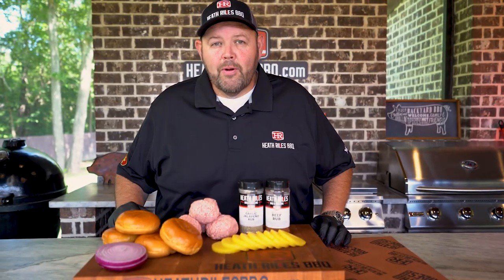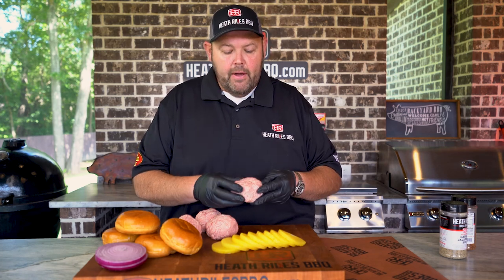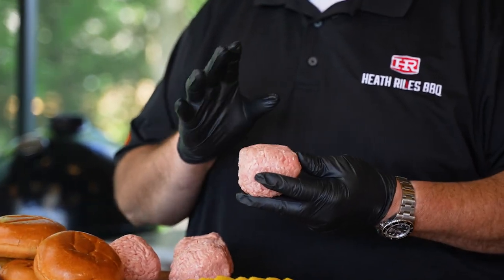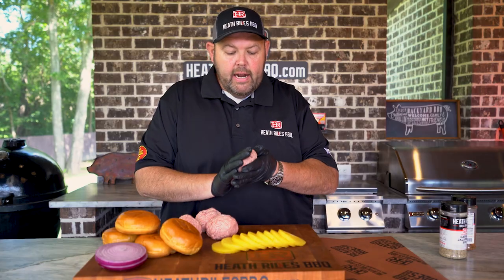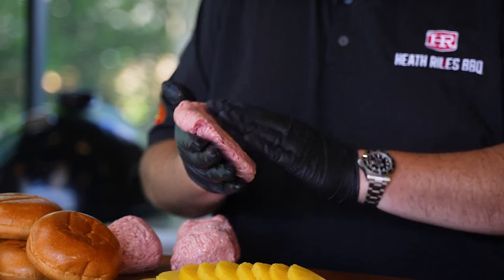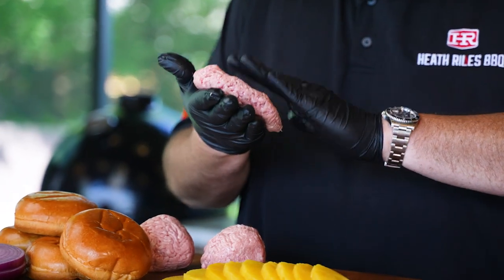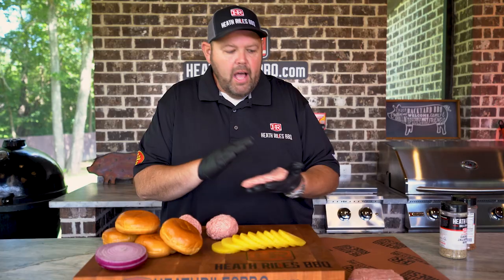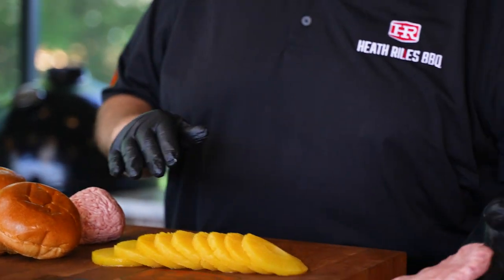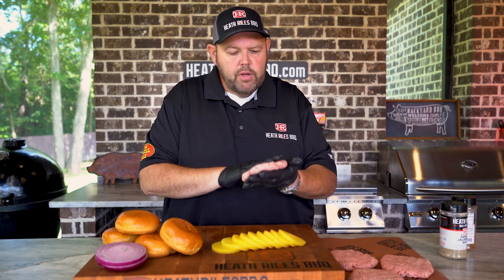The first thing we want to do to get started on a Hawaiian style burger is take these half-pound patties. This is half pork and half beef — I found it at Kroger in a pack already. It was in a two-pound pack and I divided it by four to give me half-pound patties. These are going to be big, juicy burgers. Since I've got it divided into half-pounders, I'm just going to literally pat it out to a certain thickness, lay it over here on my butcher paper, and get them all patted out. We're going to get some seasoning on them and get them ready for the grill. We're going to make a good glaze to brush over these burgers and the pineapple. I'm leaving them kind of thick because I'm doing this almost like a steakhouse-style burger — I want a big thick juicy burger on that brioche bun, with a good thick grilled red onion.